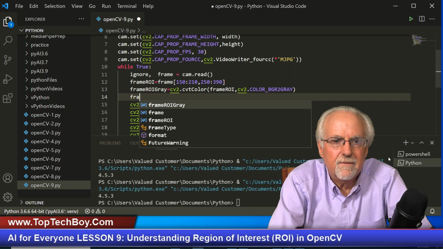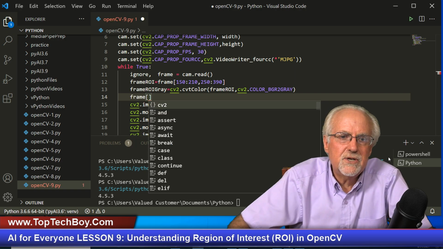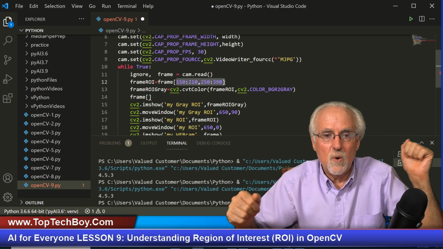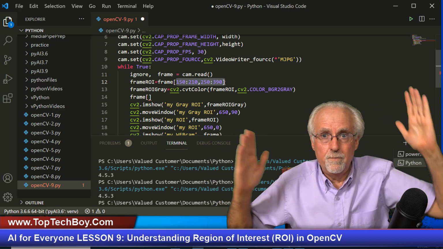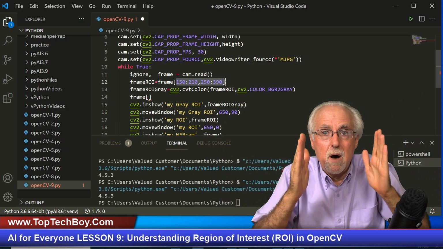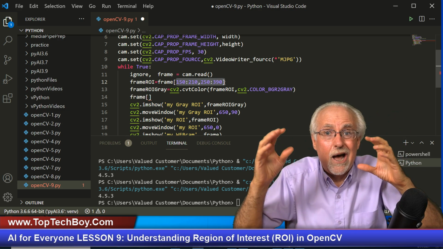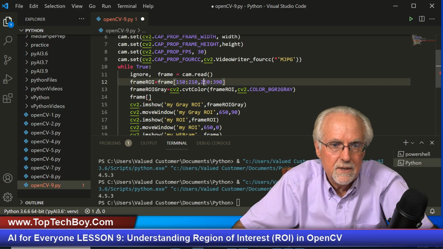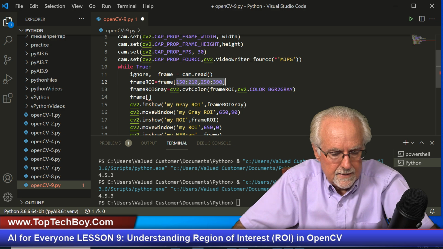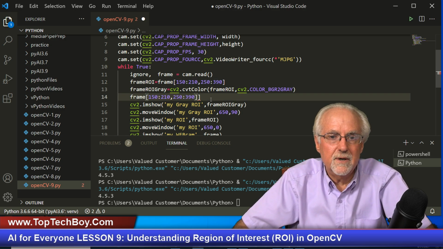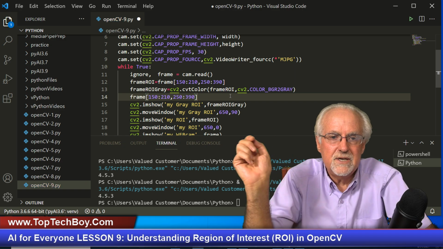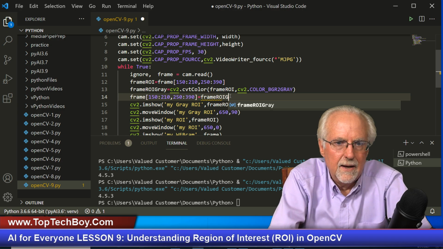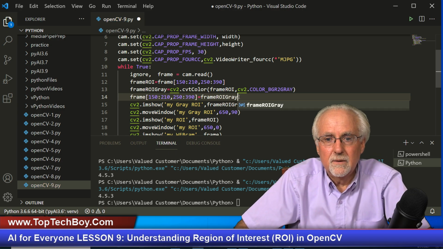and now I'm going to say frame. But I don't want to change the whole frame. I just want to change this much of the frame, right? So I'm taking the frame, which is the whole big picture, but I'm only going to modify that center box. Well, I don't have to type those things in again. I can just go get that region that was the center box up here. I can get this, and then I can put it here. So I am only going to change that, and that is going to be equal to what? Frame ROI gray, my little gray box.